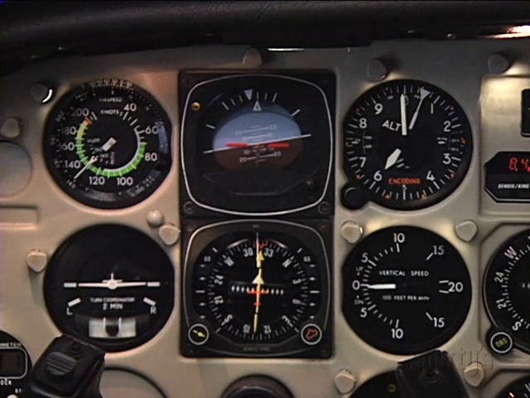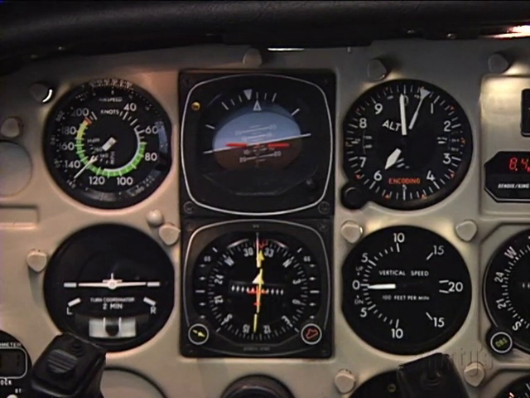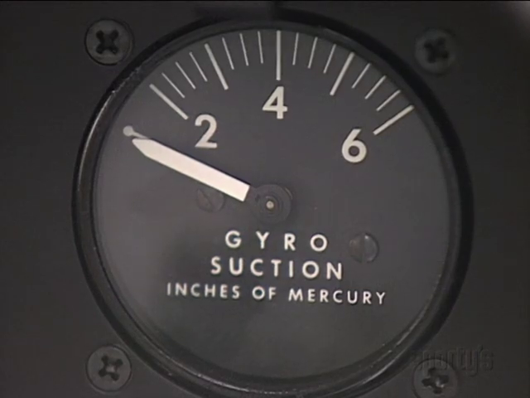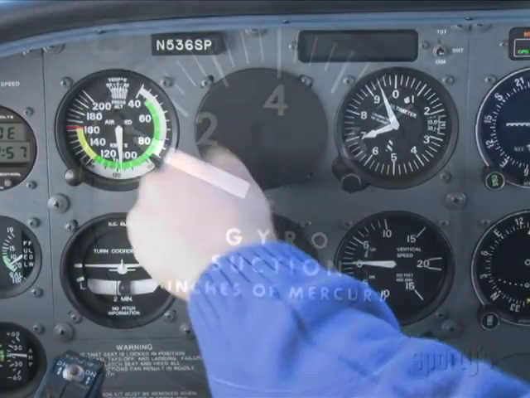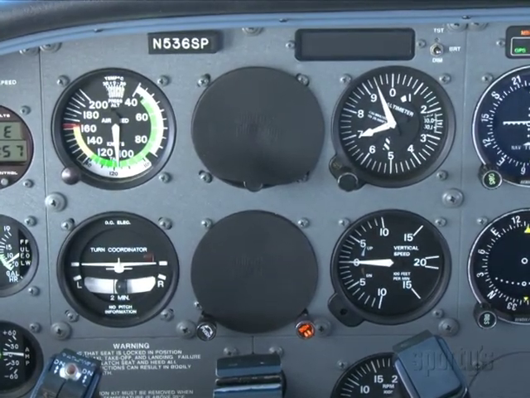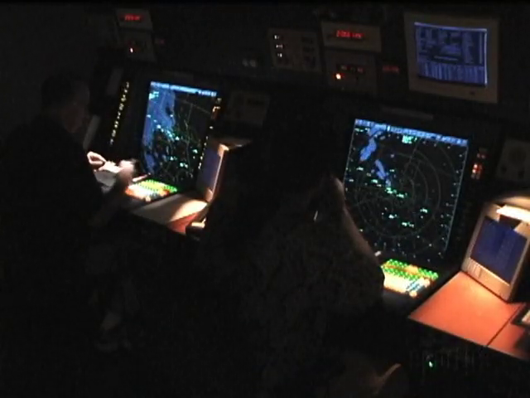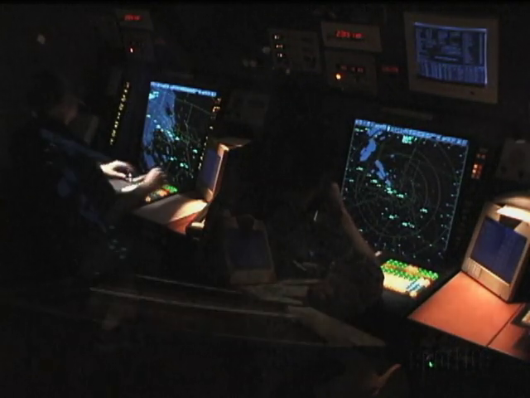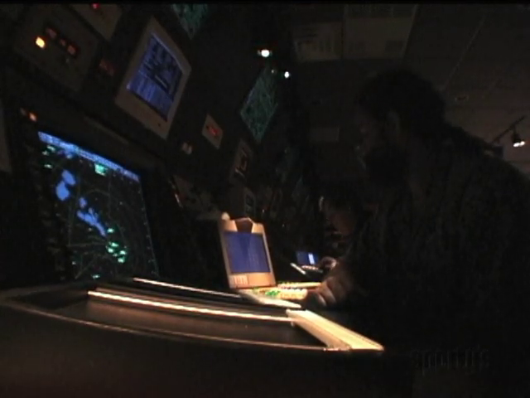Even though partial panel flying was a normal procedure in the dark ages, it should now be considered an emergency procedure. If the power source to your instruments, vacuum on most airplanes, fails, take decisive action. Cover the instruments that are inoperative to keep them from distracting you with odd indications. Tell the controller of the condition and request vectors to the nearest airport where they can give you a no-gyro approach. Alternately, request vectors to VFR conditions. All the way, remember the most important thing. If you keep bank under control, you likely keep the whole airplane under control.